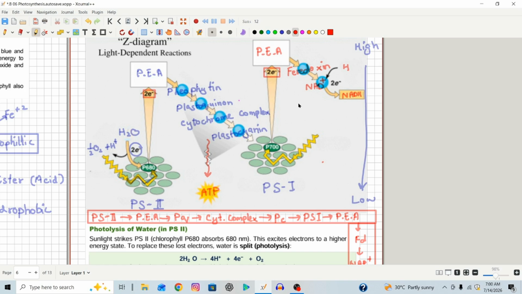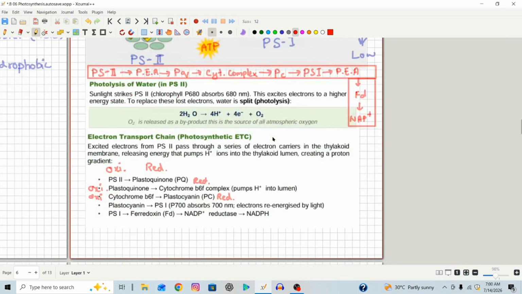Similarly, this whole chain will move until the electrons are accepted by NADH, and ultimately NADH is reduced. NADH is the final reduction product. So that's how the whole process will happen. You have to be really careful about solving these kinds of MCQs, like which compound is being reduced and which is being oxidized. So now you understand what is oxidized and what is reduced.